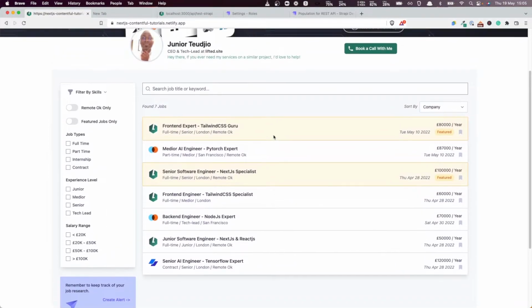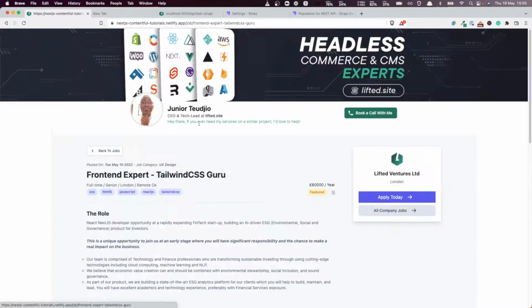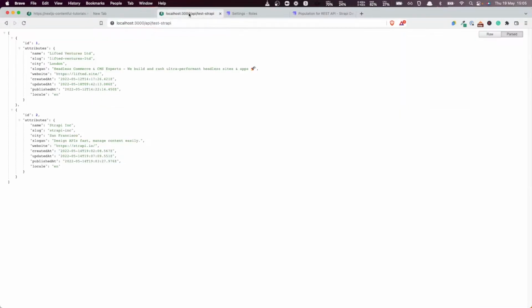The first thing that we need to deal with is that for every route that we generate, we need to get the path for that route. Basically the path for each page of our application is defined by the slug of that page. So we need a way to get the slugs of both the jobs and the companies.